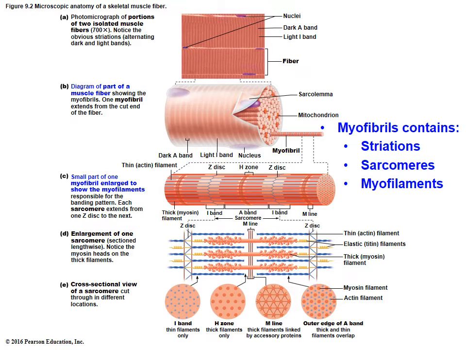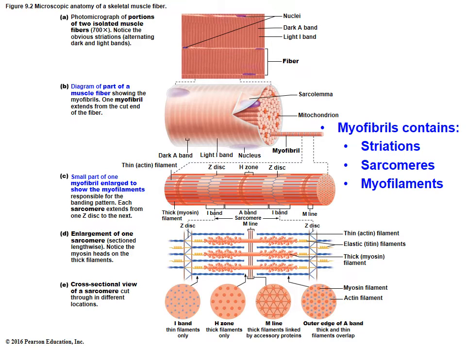But for now, go ahead and make sure that on picture C, you can label the Z disc, and you can find the second Z disc. And if you look below, you're going to notice that it's been bracketed off, and they went ahead and wrote down for you a sarcomere. The sarcomere will extend from one Z disc to the next, and it is the contractile unit of the muscle. It is the smallest part of the muscle that can contract.